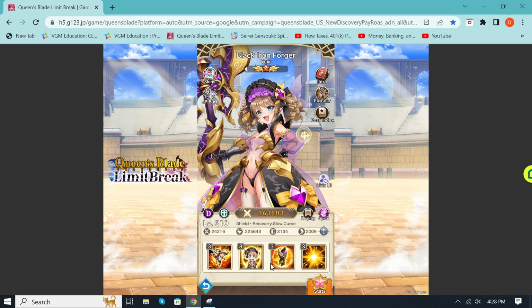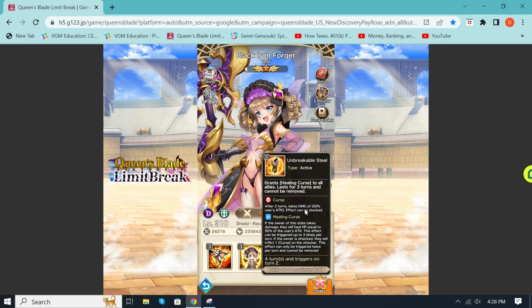But the way Curse works in harmony with some of the other warriors, it would be quite powerful. She will grant Healing Curse on turn 2, 4-turn cooldown, okay? Lasts for 3 turns. This is actually a good ability. Grants Healing Curse to all allies. Cannot be removed. If the owner of this state takes damage, they will heal HP equal to 50% of the user's attack. Okay, whatever. It's cool. The effect can be triggered 3 times.